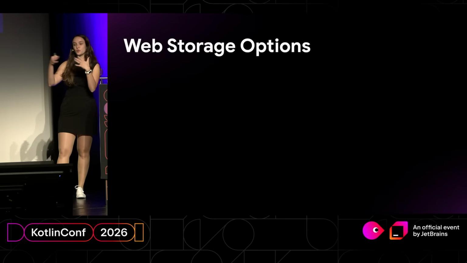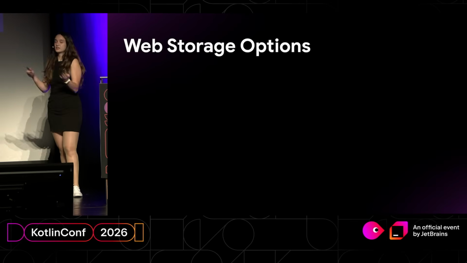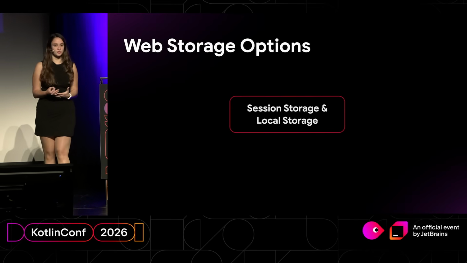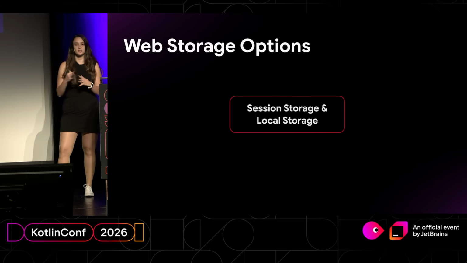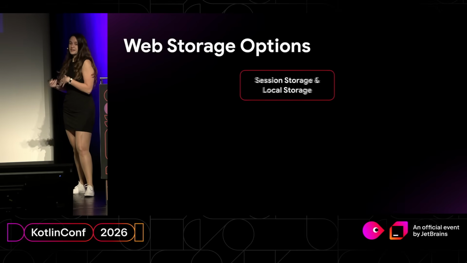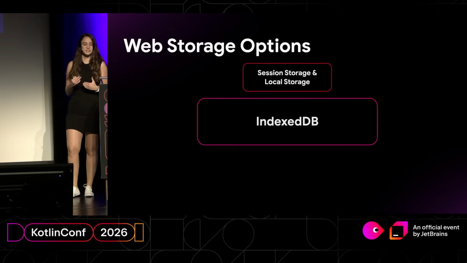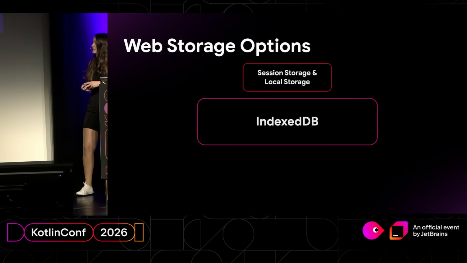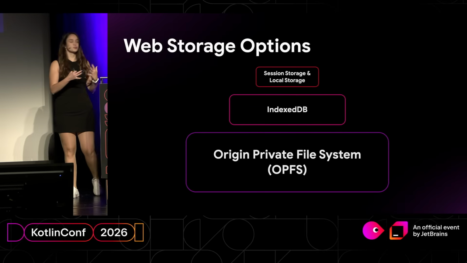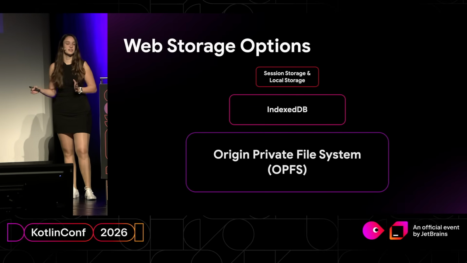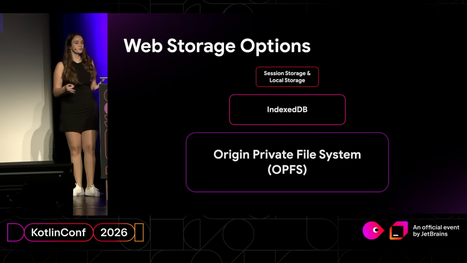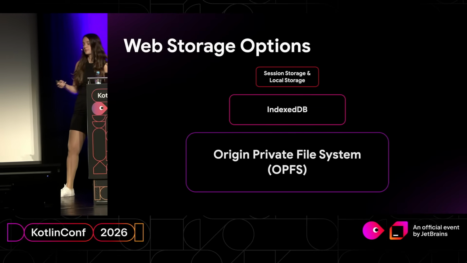So what kind of web storage options do we have right now? Well, it depends on your use case. If you have a smaller data use case, then you can use session storage or local storage. These are essentially quick and easy key value pair storage solutions for doing things like saving a dark mode preference. Next up, in the middle tier, we have IndexedDB, which handles structured JSON objects and is great for things like caching. But when you want a large performance storage solution, that's where Origin Private File System comes in, short for OPFS. And spoiler alert, this is what we used to make relational databases like Room work in the browser.